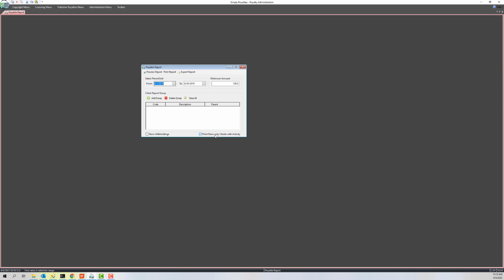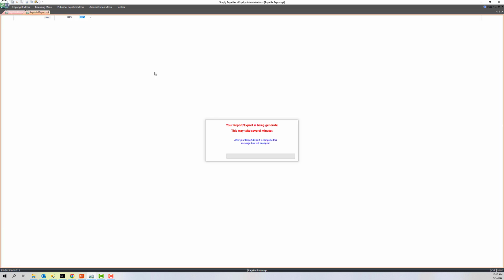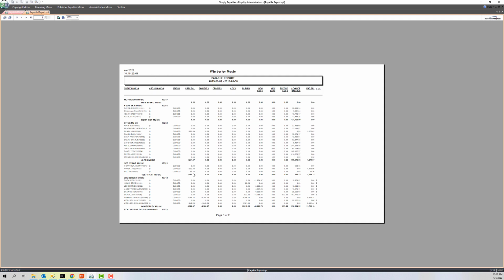If you want everything to show up with no activity, you need to uncheck this box and then rerun your report. So then we get rid of that, and there'll probably be a few more on the report than before, because now we have 2 pages where we had one because it's showing everybody even if they had no activity for the period.